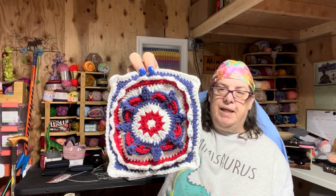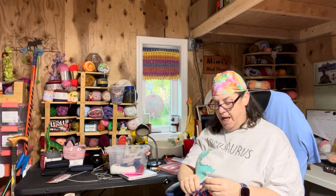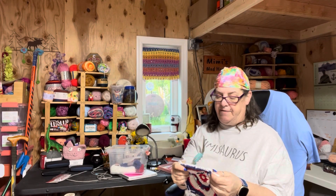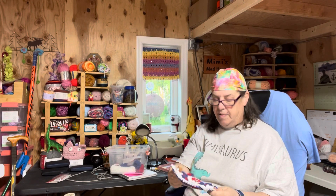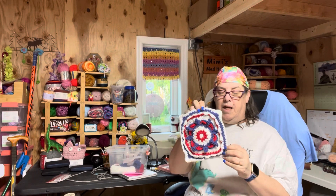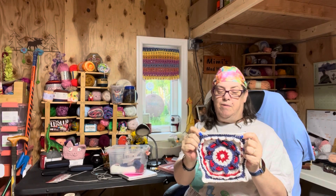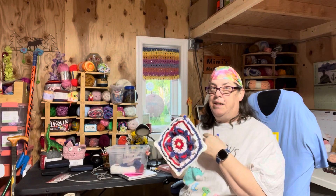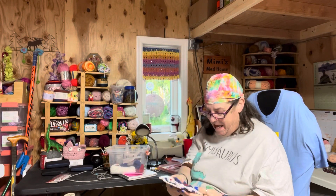I'm thinking I'm going to give this to my neighbor up the road. He is a retired army, an older gentleman, and I think he would like this a lot. I'll probably make him some more red and blue things, but nothing as elaborate as this one — because this one took a whole day, maybe even a two-day span.